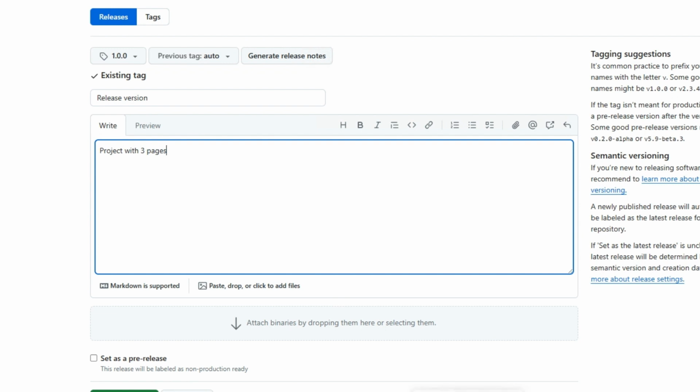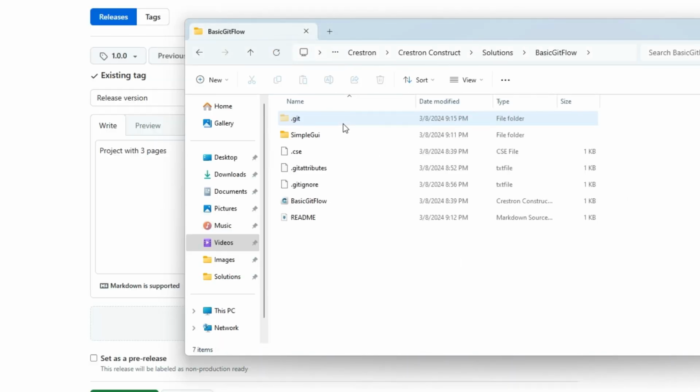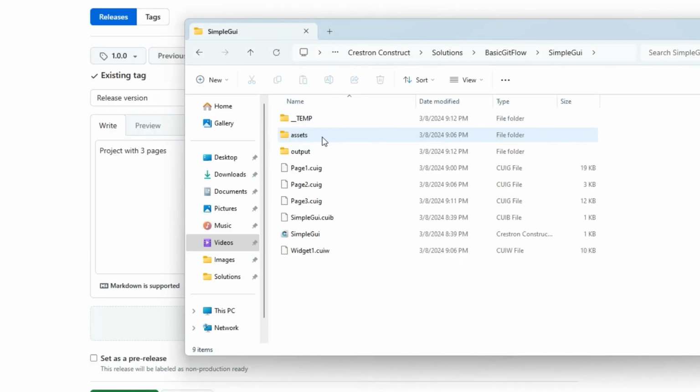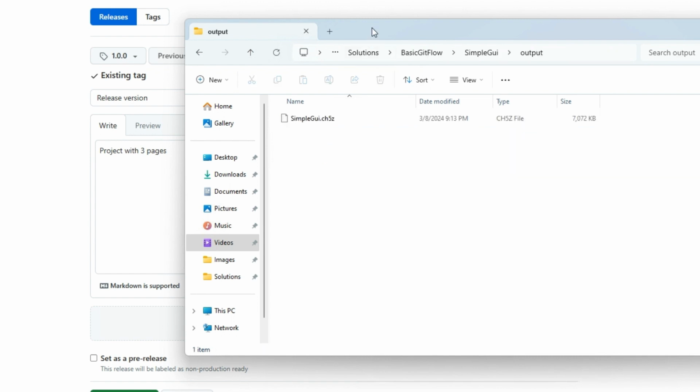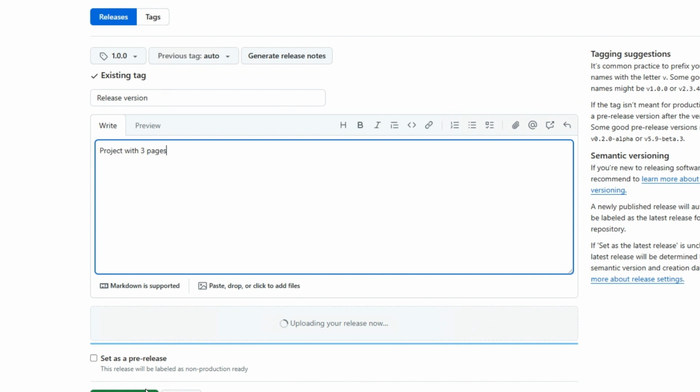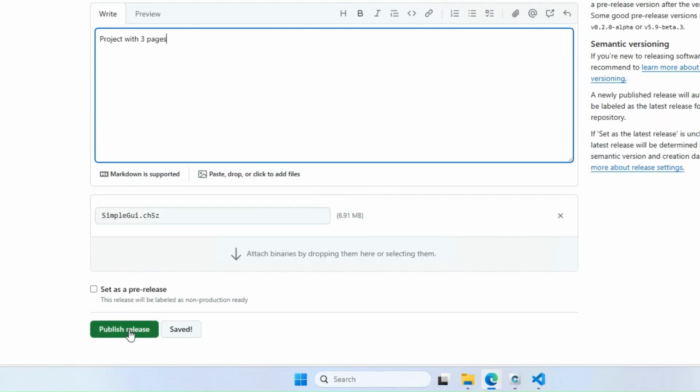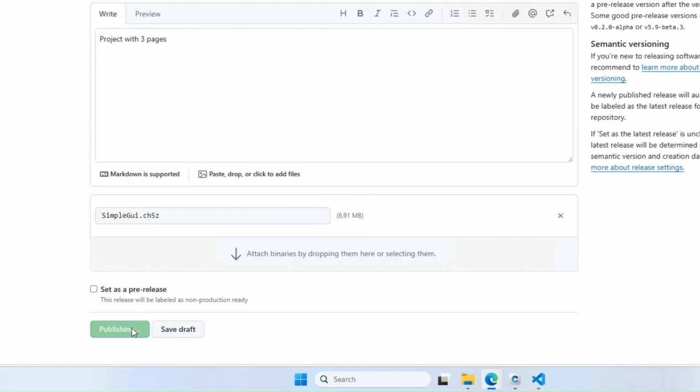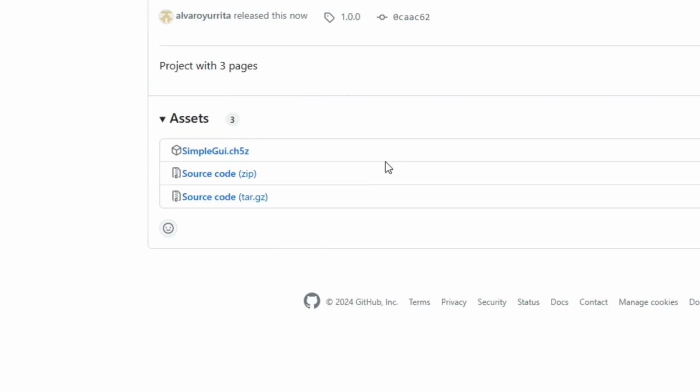In this case, what we are going to add is the ch5 that was created in our output directory. So we're going to drag it here and we're going to click publish release. And we can see that now we have a release with both the source code zipped and the ch5z.